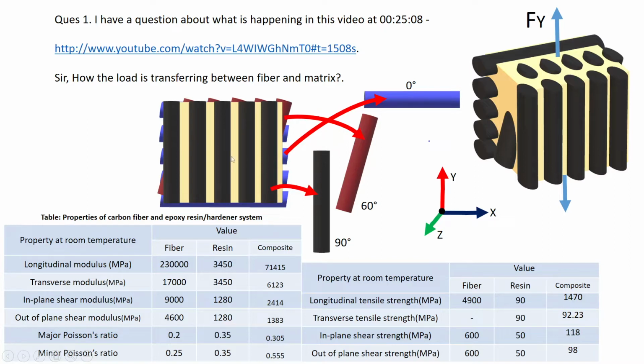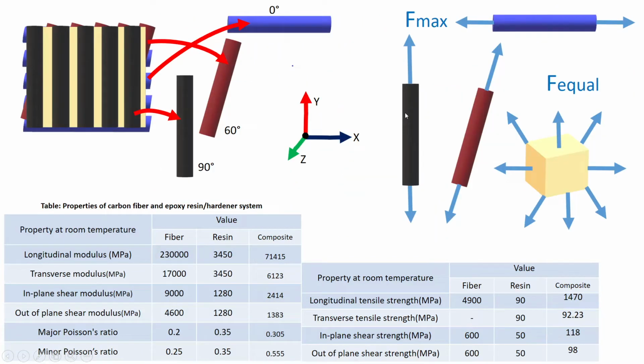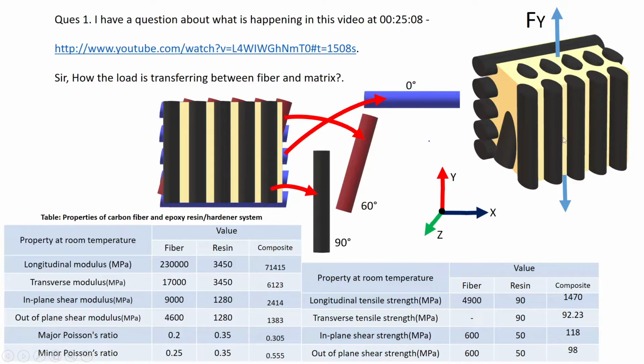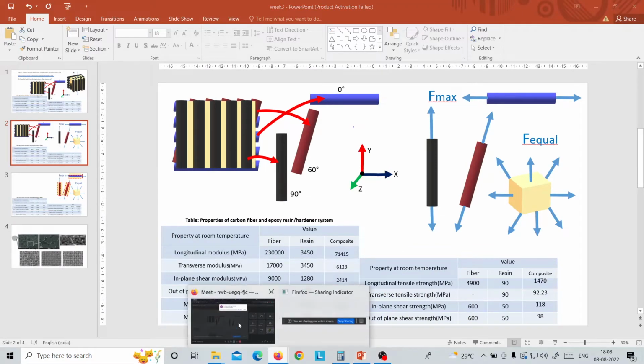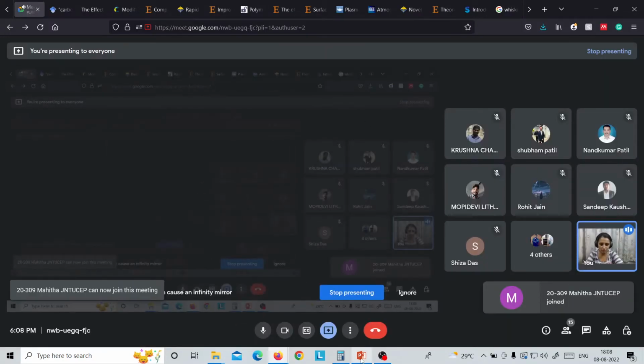And then the composite will bear stress in different directions. So we can see that the force is applied along this y direction. And the fibers which are along the direction of this force will bear the maximum amount of load. So under the application of force along the y direction, forces in individual fibers would be along this direction and this direction. But in the case of the matrix, the loads would be in all directions as the matrix is isotropic in nature.